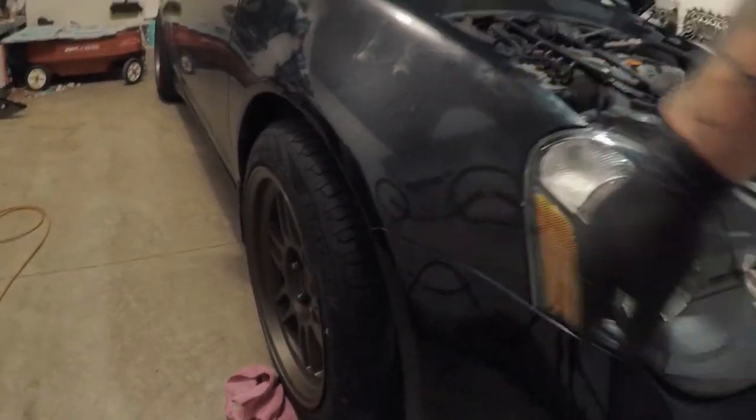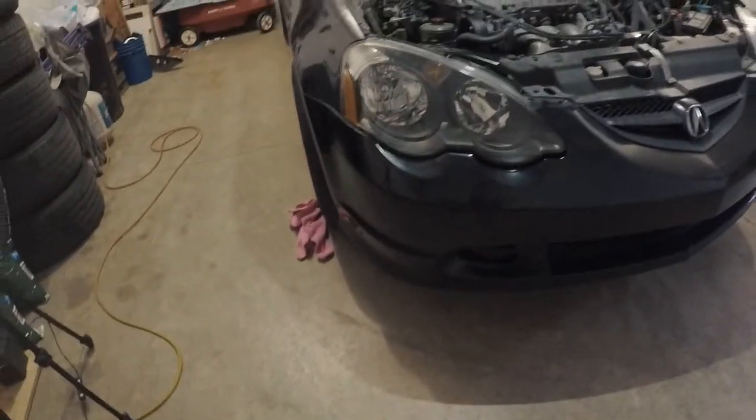The way I have my bumper set up, it's easy to pop on and off. I'm gonna get the pieces here that will help hold that together better, and hopefully I don't have this issue that I had this morning.